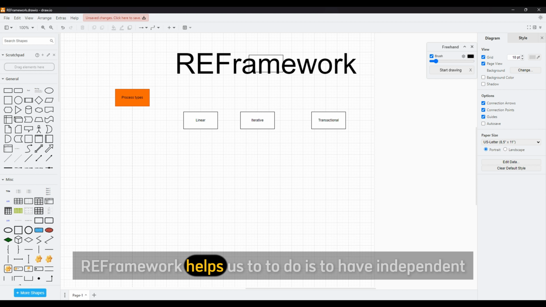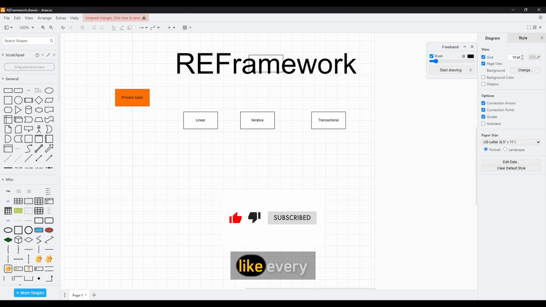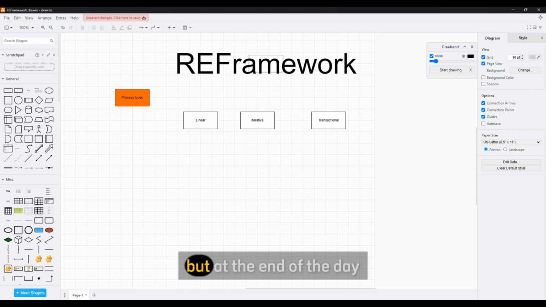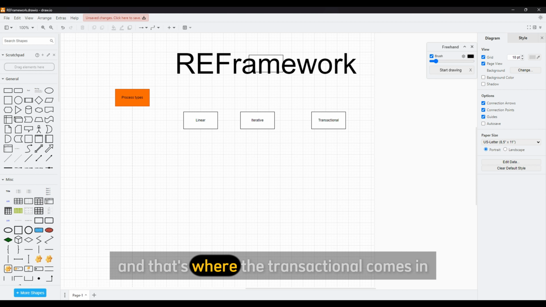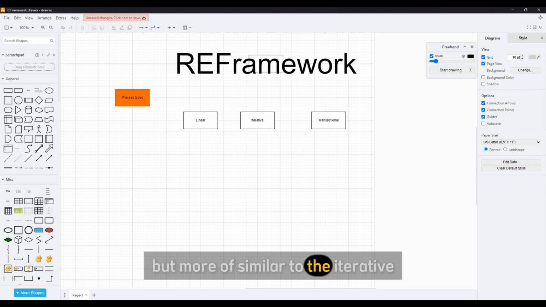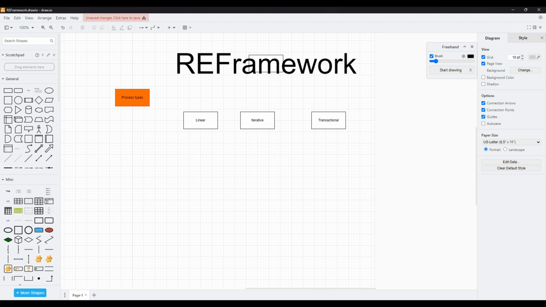What the REFramework helps us to do is to have different moving parts coupled together, but at the end of the day, they are decoupled. Each of the components can be on its own, and that's where the transaction comes in, but more similar to the iterative, though the uniqueness comes in there.